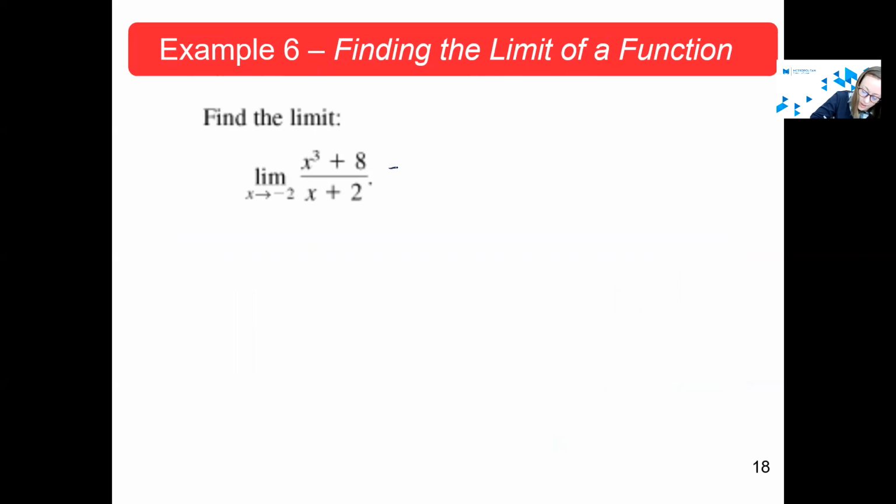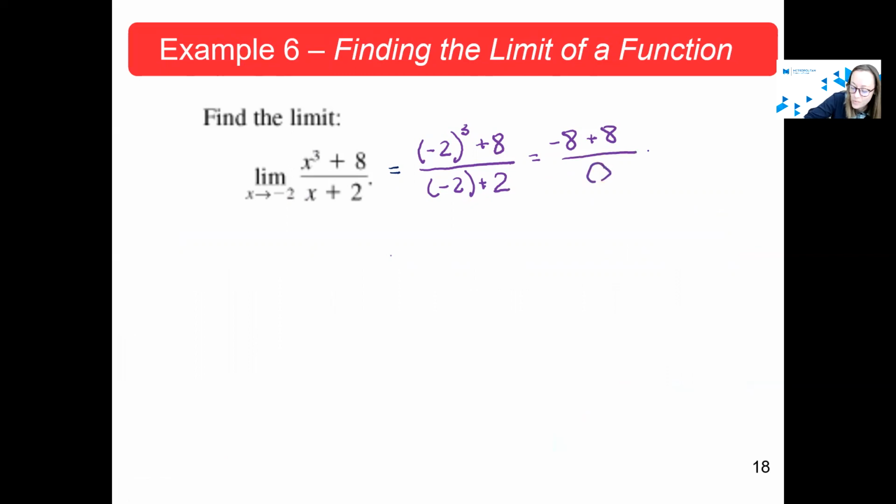So one of the things I would always recommend trying, first of all, when you're looking at limits, is just, does direct substitution work? Okay, so I go ahead and I look at substituting -2 in for x. And when I do that, I get -8 when I cube that, plus 8, over -2 plus -2. That's going to give me 0. And this is then at that point undefined.